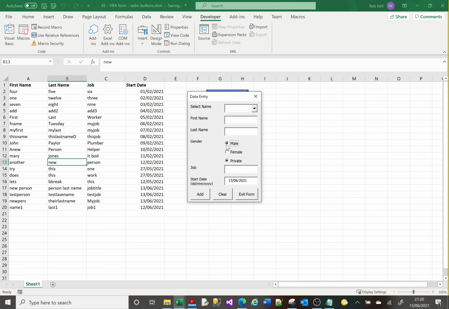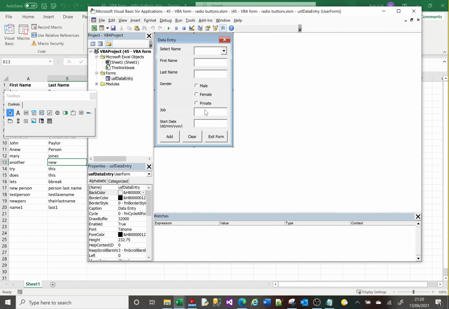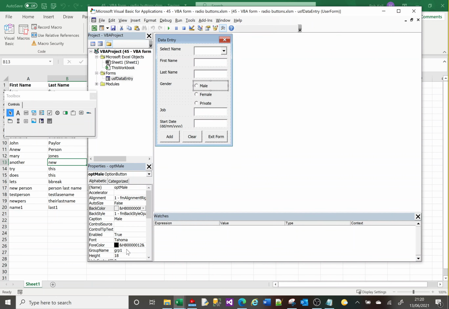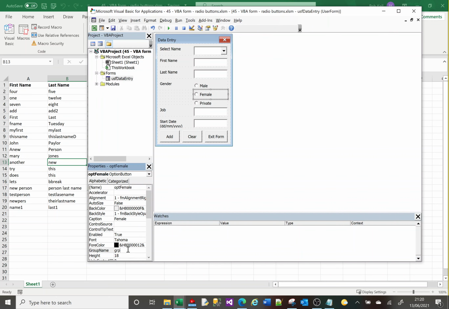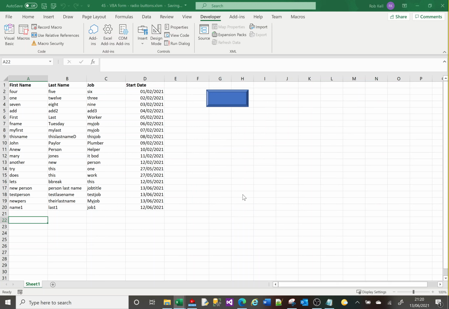This can no longer be deselected because it's a radio button, and when it's selected one, that's it, it's selected. So let's go back to our form. Let's go back to our setup, and we'll go back to here, and if there's only ever going to be one set of options, then it doesn't matter, leave them all blank. But if you want to, and it's probably better form to, give them a group name, and you know where you're at. Let me just test that. Perfect. Okay, now let's add some code to it then.